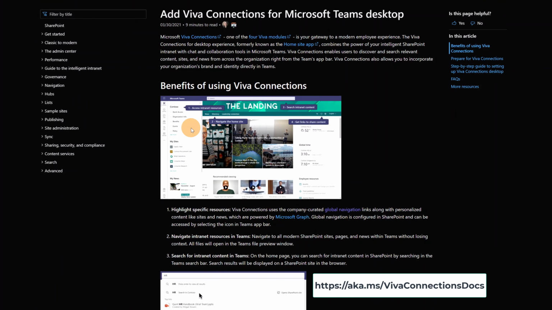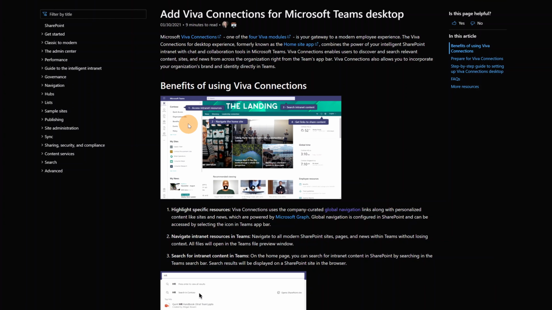I am now in the Microsoft documentation because I want to show you another great benefit, which is the global navigation. Unfortunately, this is not yet available on my tenant. The global navigation is a great benefit because it helps you to navigate through your intranet resources. It's an additional navigation that you can display when you click again on the app here. This panel shows up and you have the ability to see the global navigation.